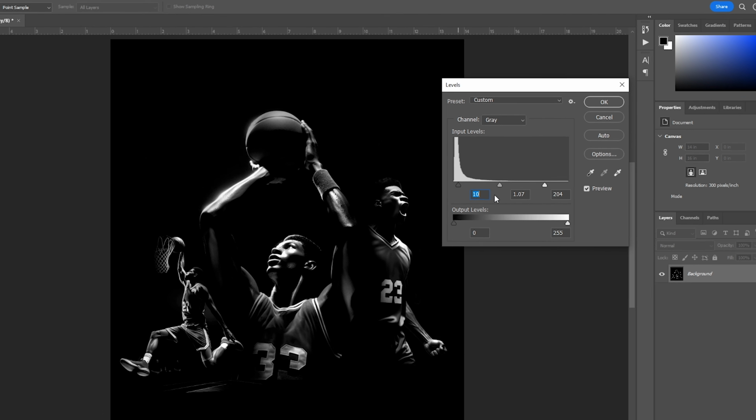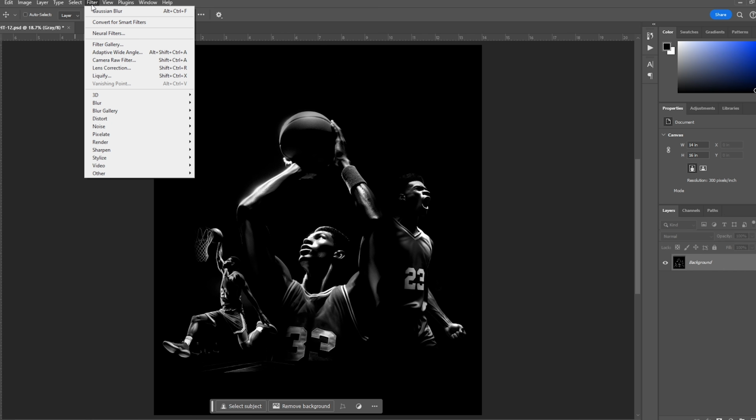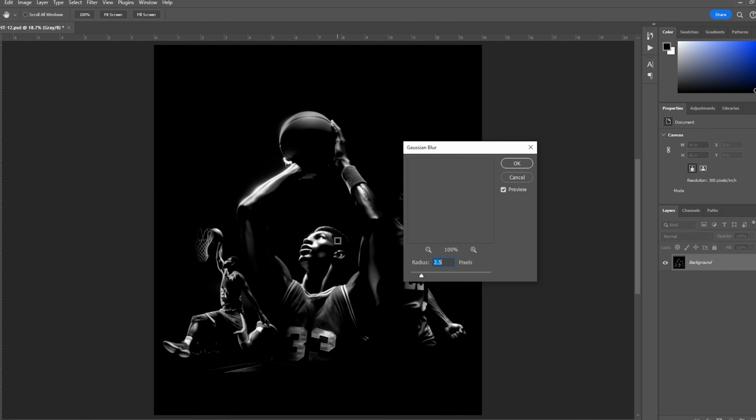Now, once our black and white levels are set in our image, we're going to go into our effects panel. We're going to select blur in the drop-down here and Gaussian blur to apply some blur to our file. Let's keep it around 2.5 or 3 pixels just to soften the edges slightly for smooth transitions and no hard artifacts or anything here in our halftone. Now that our image is prepped, we're going to halftone it.